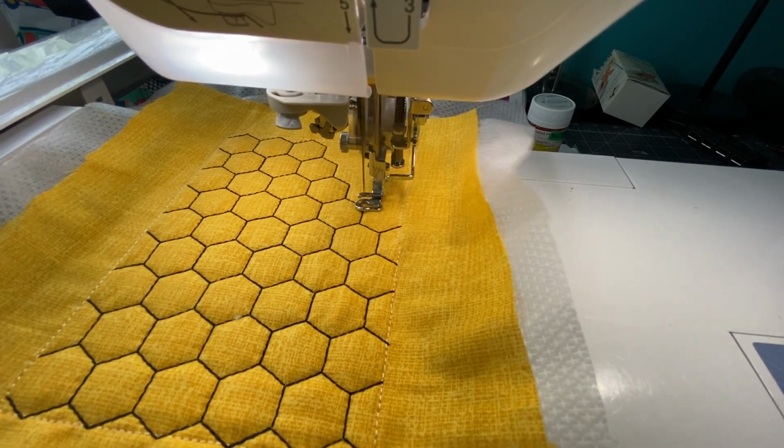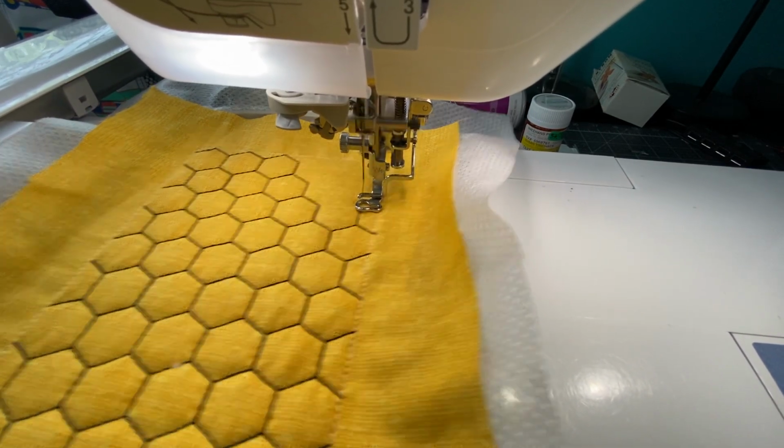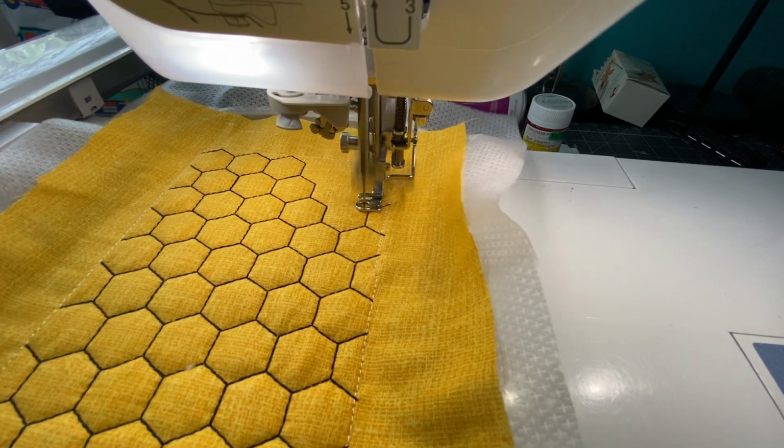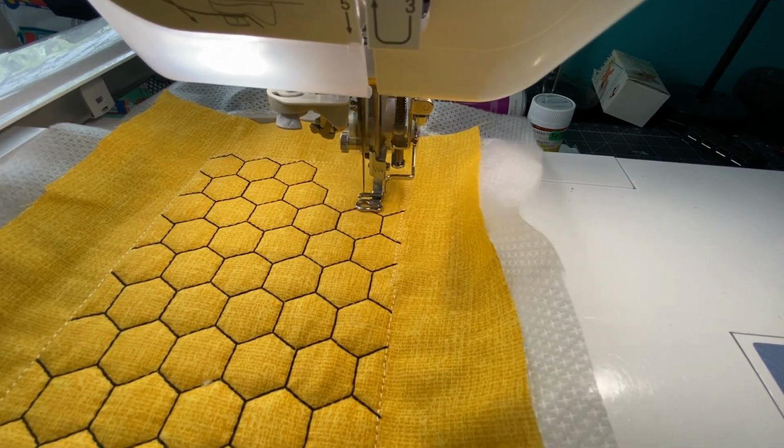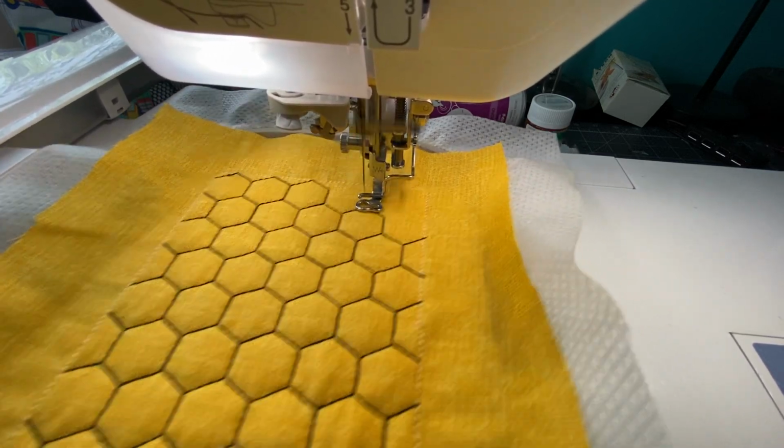Yeah, I thought I was doing the wrapper. I'm looking at the wraparound for a mug, and that's why I was cutting the elastic for that, and then realized, I'm not doing that. I'm doing a mug rug, the bee.